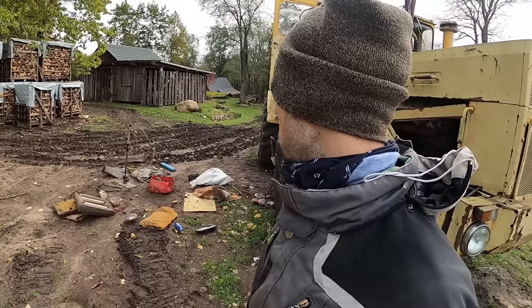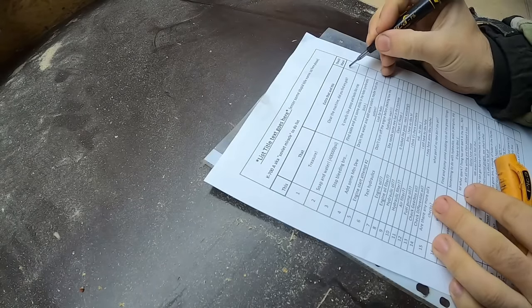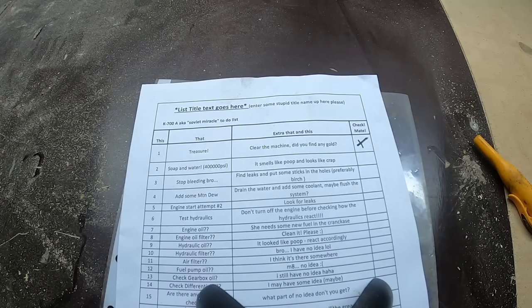Did not find any gold. Not off to a great start. Okay, so no treasure. This investment already kind of sucks. Next up, gotta get rid of that poop smell.